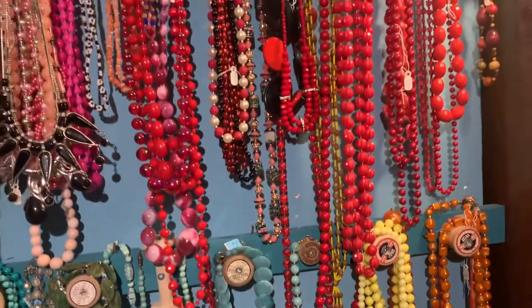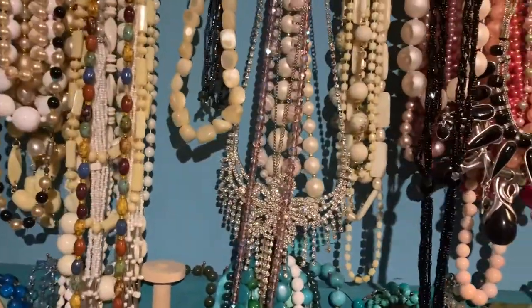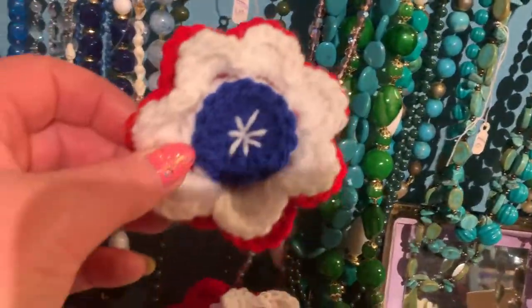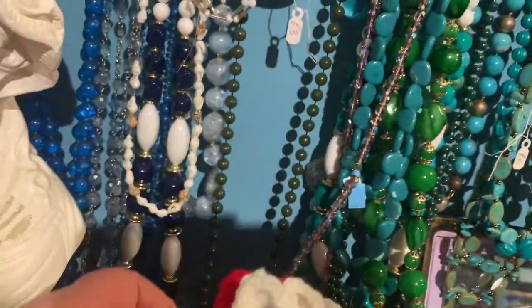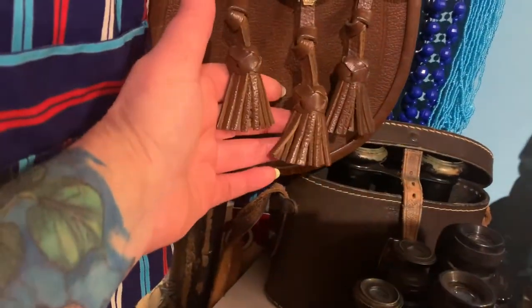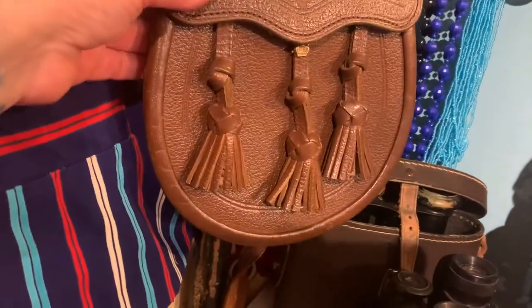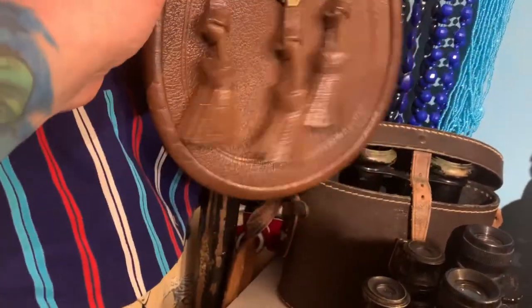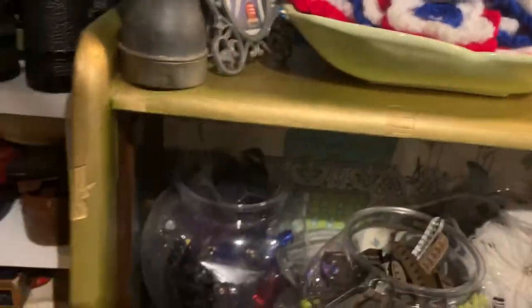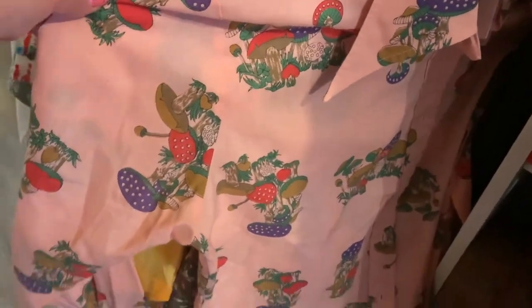So this is obviously the jewelry — hello, me. Look at that. Look, these are handmade. Aren't those great? Look at this handbag. Oh, it's so good. Oh, it's a... Is this a spoon? I'm not sure. Look at this shirt. Is that great? Oh my God, that is so cute.